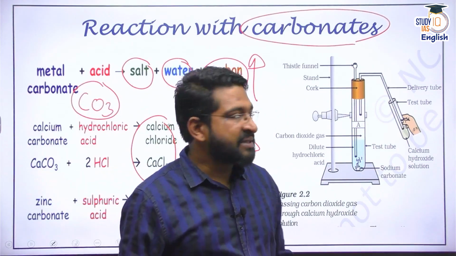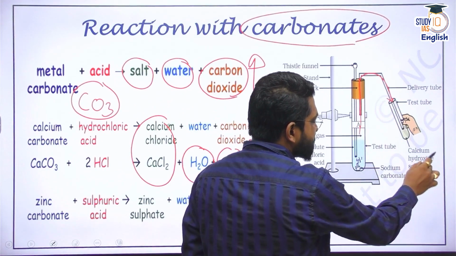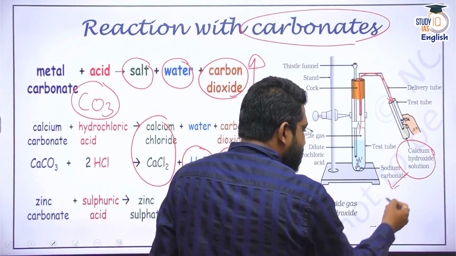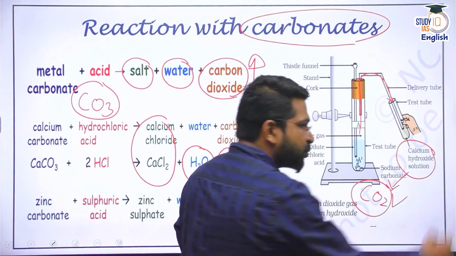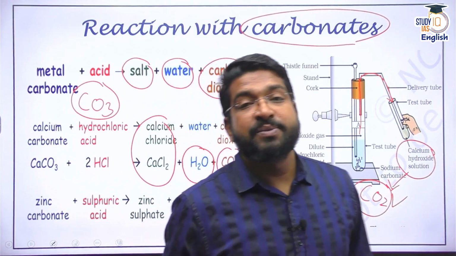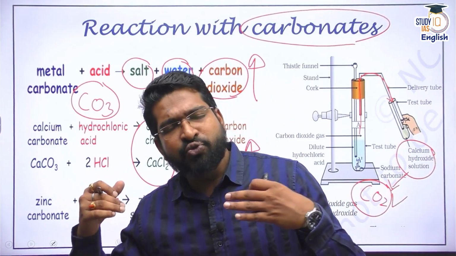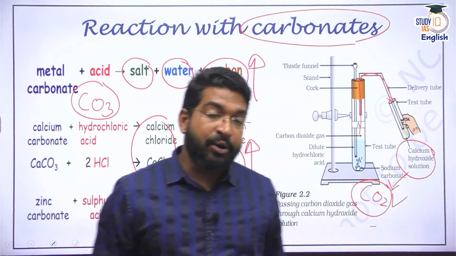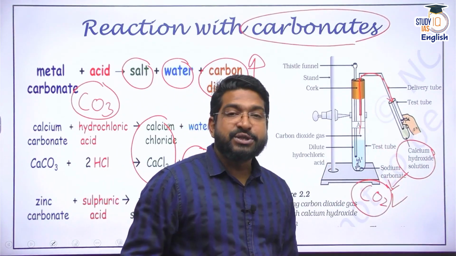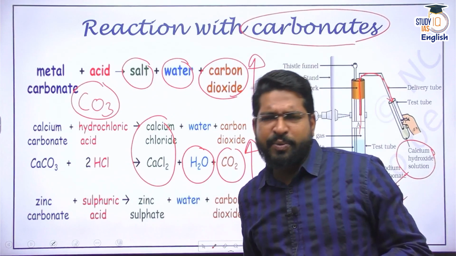But another method, a chemical method, is mentioned here. Through this test tube, we can see carbon dioxide will be released, and in this test tube, we have calcium hydroxide solution. Now, when carbon dioxide reacts with this calcium hydroxide solution, basically lime, it forms a precipitate of calcium carbonate. And if I continuously pass carbon dioxide through it again and again, then calcium carbonate also transforms into calcium bicarbonate. So first it becomes a precipitate, then again it turns into a colorless liquid forming calcium hydrogen carbonate, or calcium bicarbonate basically.